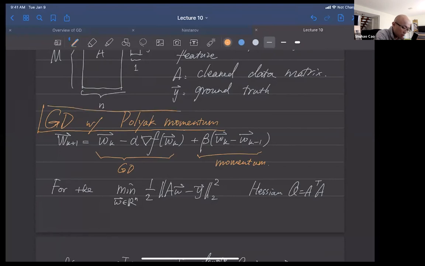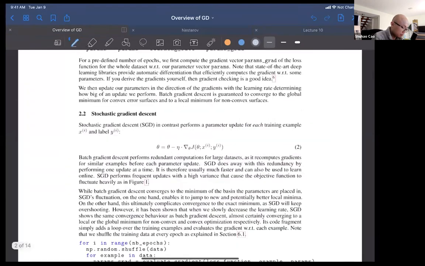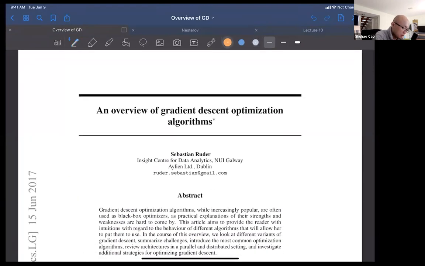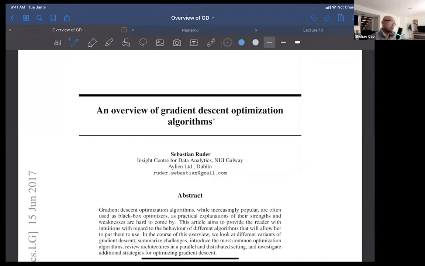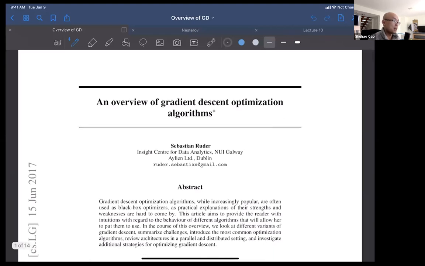There's another momentum called Nesterov momentum. So this is reading material I posted in the Canvas space a long time ago. I think this is a very nicely written overview. It's like a gateway for us if we want to start reading academic papers, and if we want to pursue a grad school career, we better start reading some good introductory papers for research, and this is a good start.